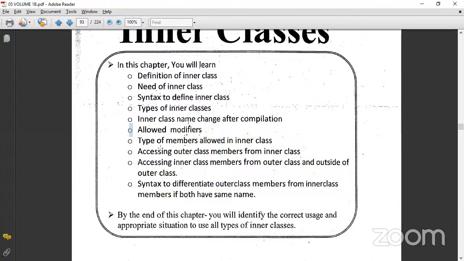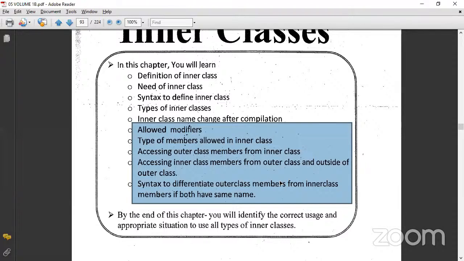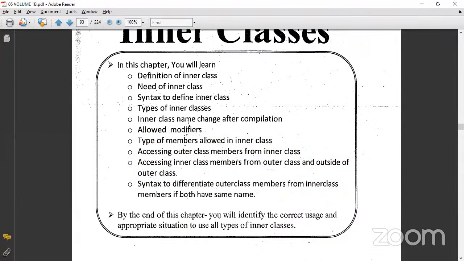These points I need to explain with every class: static inner class, non-static inner class, and next again, local inner class, and again, anonymous inner class. So totally these points will come four times, repeatedly. So tomorrow we'll try to understand static and non-static inner classes. Are you catching my point? Fine. So today I'm stopping the session here and we will continue tomorrow.